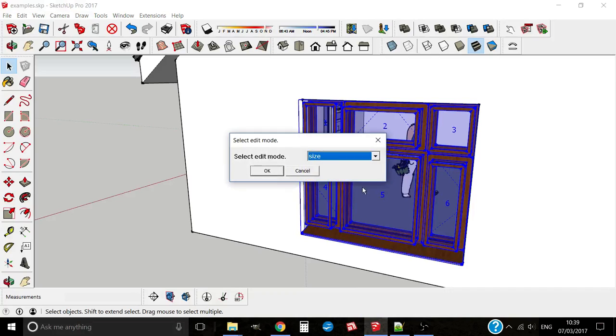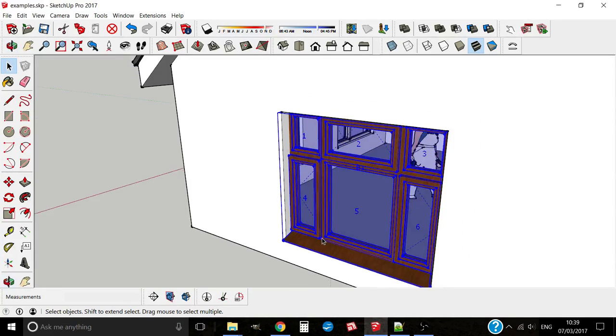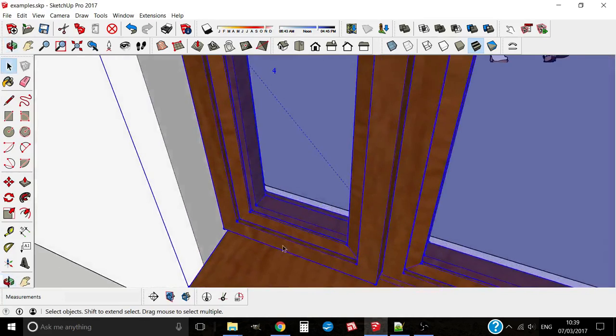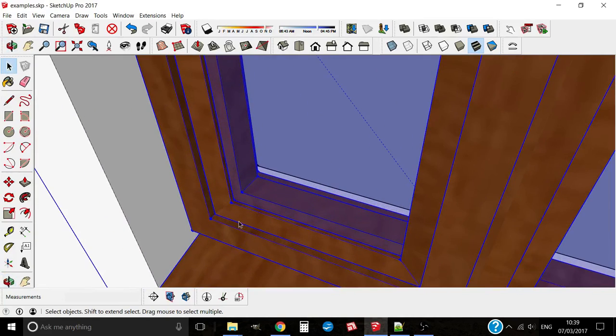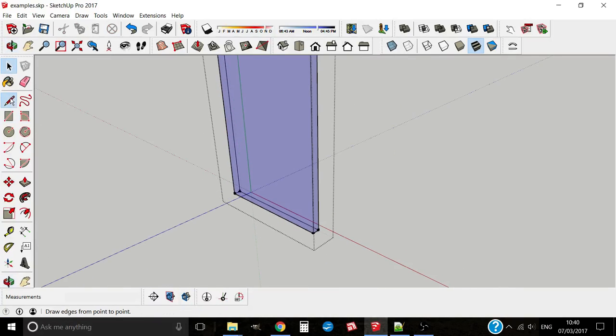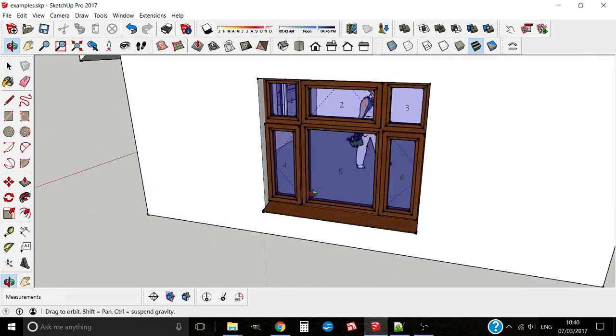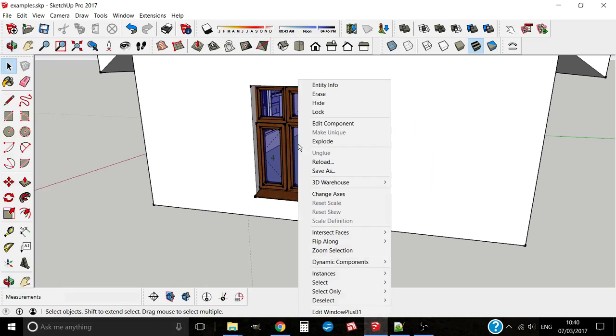So we'll give it a more sensible thickness, like for instance, I don't know, 20 millimeters. If we take a wee look in there, you can see that the glass is indeed reduced now. If I go in and look at the glass alone, I can measure it, and if you see bottom left on the screen down here, it's 20 millimeters. It had been 25.